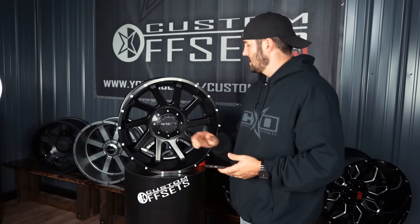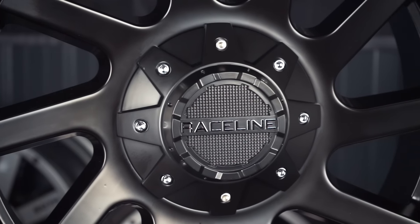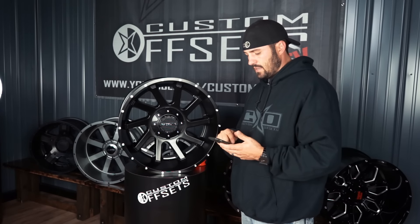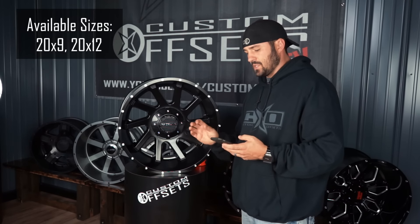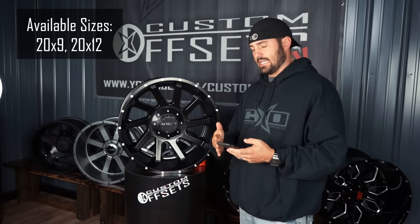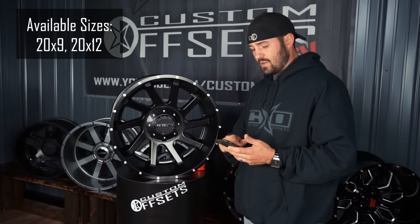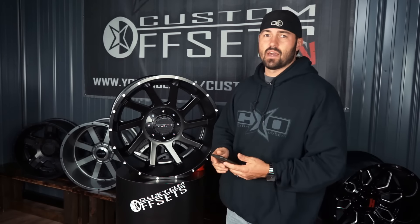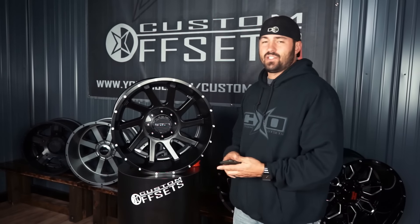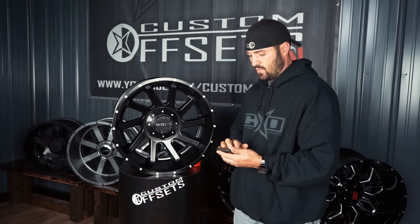It looks like in some of the eight lugs the lug nuts are exposed, so depending on the pattern. But in the dual-drilled six lug, they are covered up. As far as sizes, they also come in 20 by 9 with offsets of zero, 12, 30, and negative 12 — there's a whole bunch of offsets that would either be sucked in, flush, or sticking out a little bit in the 20 inch. And they're also coming out with them in 14s on pre-order, which would be a really cool one to run on the trailer if you've got a boat or an enclosed trailer like we do, and then do the matching on the truck, which would be absolutely sick. The price on the trailer ones is only $435 for a set of four, so those are gonna be badass to run all together.